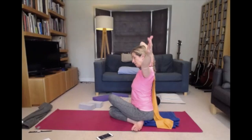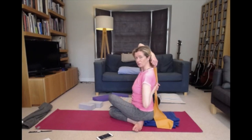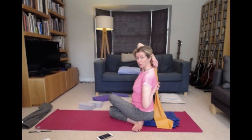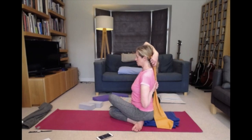And then bring that left arm around, palm faces behind you, bend at the elbow, slide in to find the strap. So you can see in this one quite clearly that my hands are nowhere near each other. That's fine. I'm just walking the hands towards each other and just making a few movements with the hands, pushing back almost into the hands to experience the stretch.